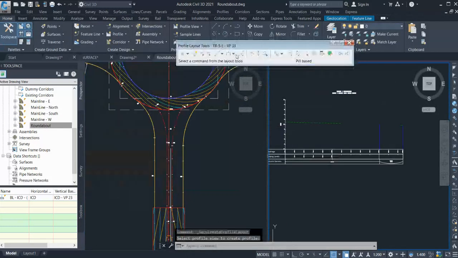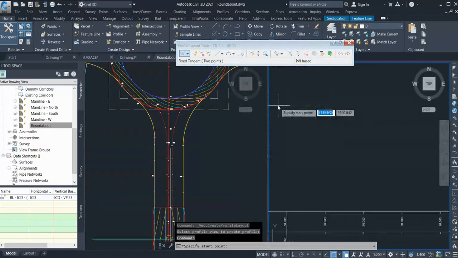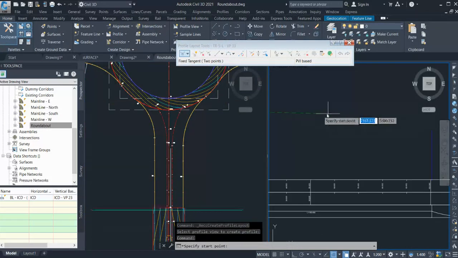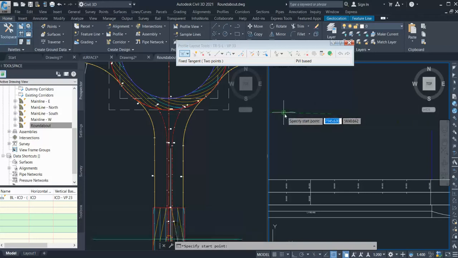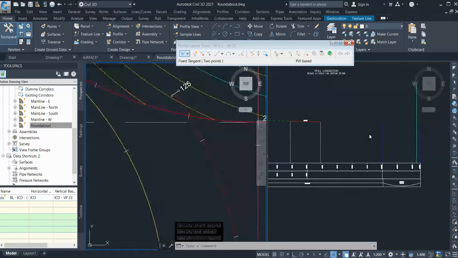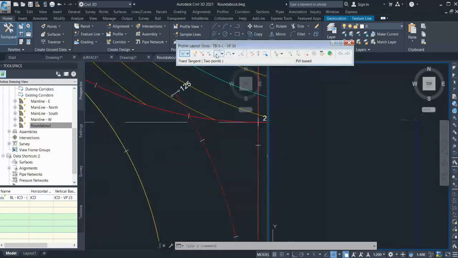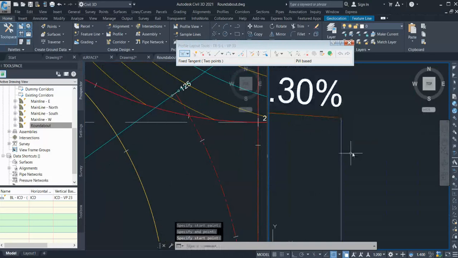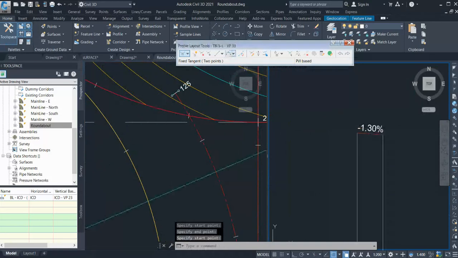Click OK, draw some lines on the overlapping part. Here you can see I already created overlapping, so I already have the surface to tie in. So that's why you always keep some overlapping part on the surface you need to tie in. Done, and then create vertical.